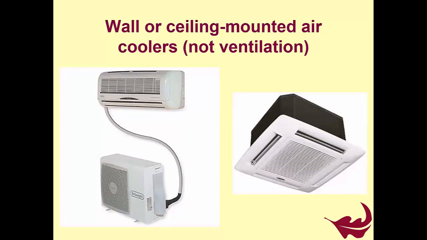Just to give you a few ideas around these things, the units that you see in your rooms are air conditioners. It's not a ventilation system. This one you can see sucks air in at the grid at the bottom, and then blows it out after it's heated or cooled it down. This does not provide ventilation at all. It simply recirculates the air. The same with this system. It sucks in and then blows out at the bottom. It goes through a system where it cools it down, but it doesn't suck from the outside. It actually just recirculates the air.